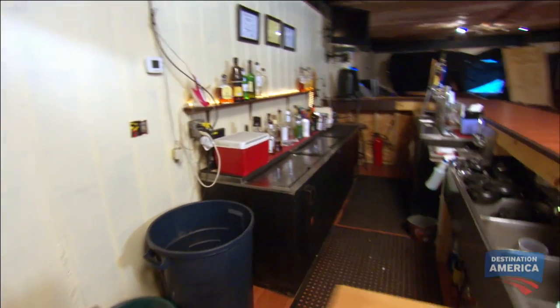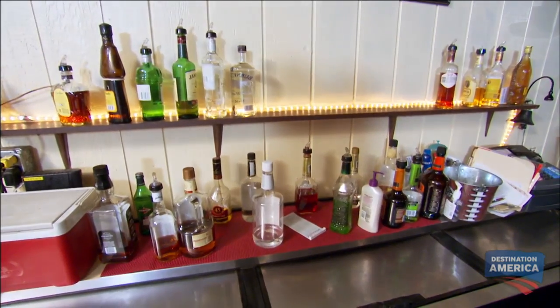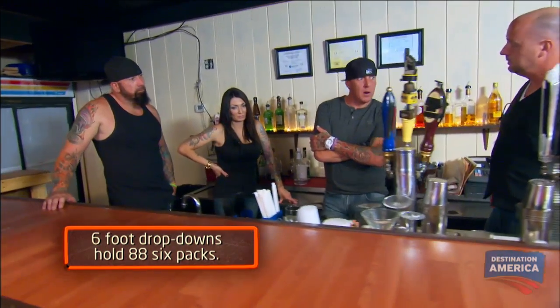You didn't say you want a Manhattan martini bar. You said you want a dive bar. I gave you a dive bar. I think you've got a lot of things at work here. You've got six taps already, plenty of shelving space back here, three drawers for your bottle beer. I actually do like the flow of the bar.